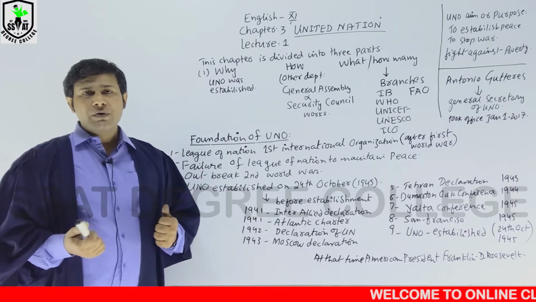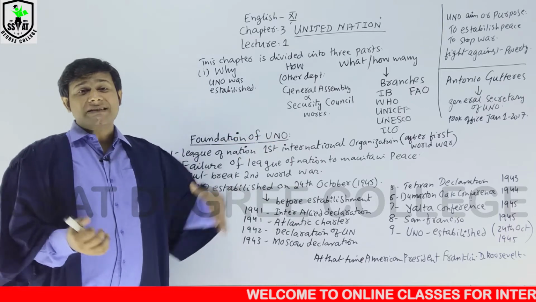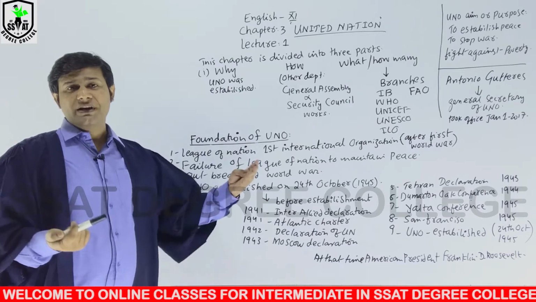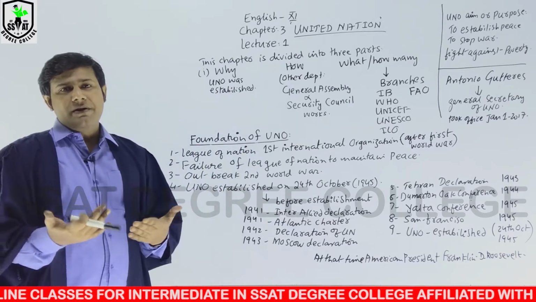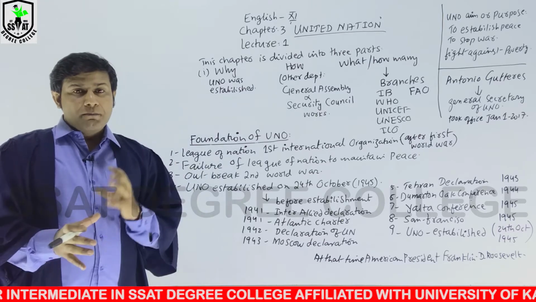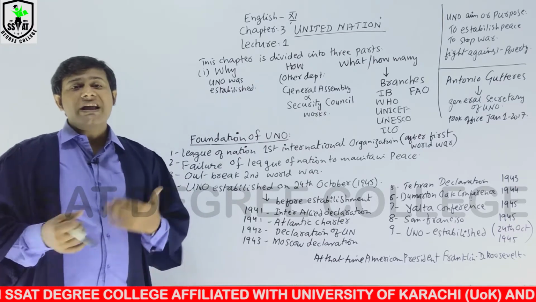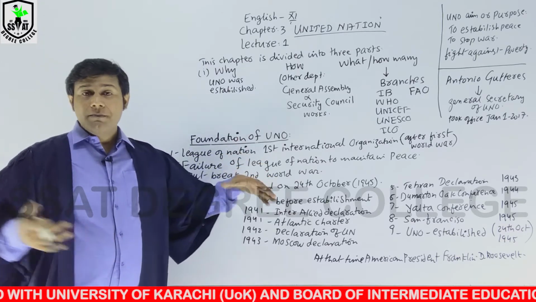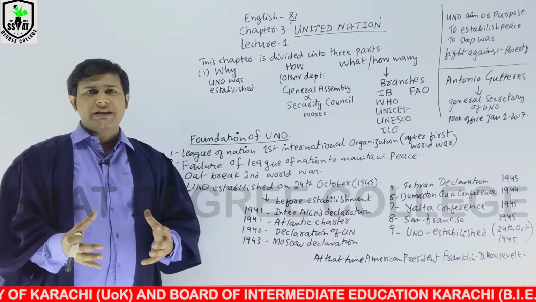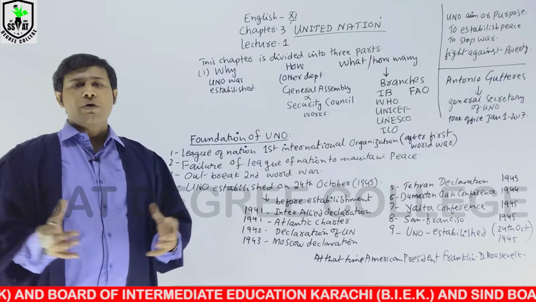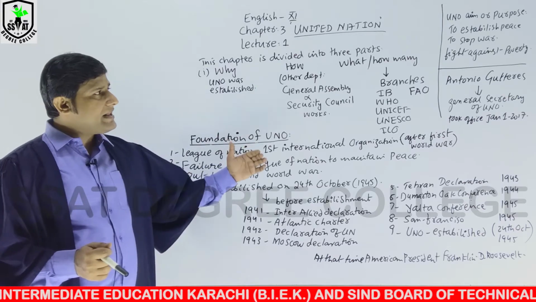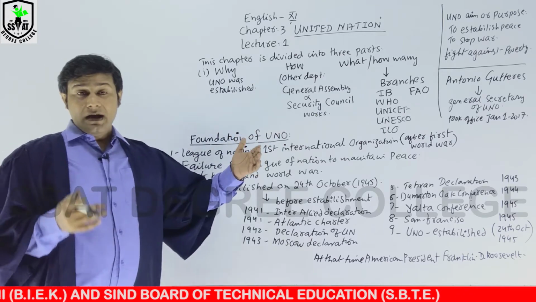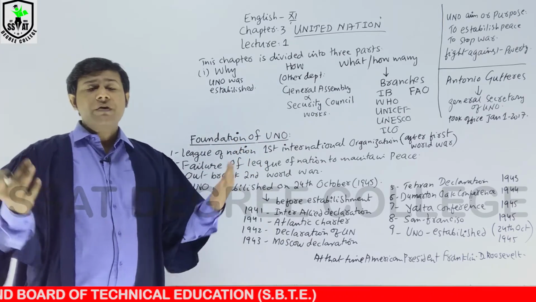The results are not as satisfactory as people demand, like the Palestine issue and the Kashmir issue, which are still there. The tension between India and Pakistan is still there. But UNO and its branches are working successfully throughout the world. In that organization, people from different countries work together to create goodwill, harmony and brotherhood among the people. They are trying their level best to create peace among the countries. These branches are working positively in different parts of the world.